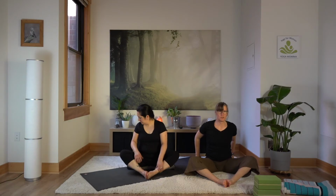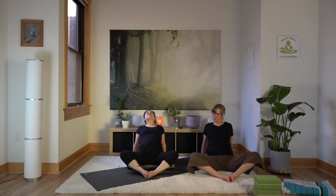We're going to start with a little bit of a back bend, so reaching those fingers behind you. And you can turn your hands back like Kaylee has done. You can also have your fingers forward. Creates a little more opening across the front. And just pressing those knees down into the earth as you come back. And we're just going to stay here about 3 or 4 breaths. Big, deep, nourishing breaths as we draw that energy back to the earth.